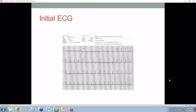Yeah, I mean, she has a sinus tachycardia. Her axis, I believe, is normal. She has an incomplete conduction delay in V1 and V2. But other than that, well, let's see, actually in V5 and V6 there is a concern for ST elevation. I don't have anything to compare it to, but I would be concerned about V5 and V6, and maybe a little bit in V4. Great, thank you.